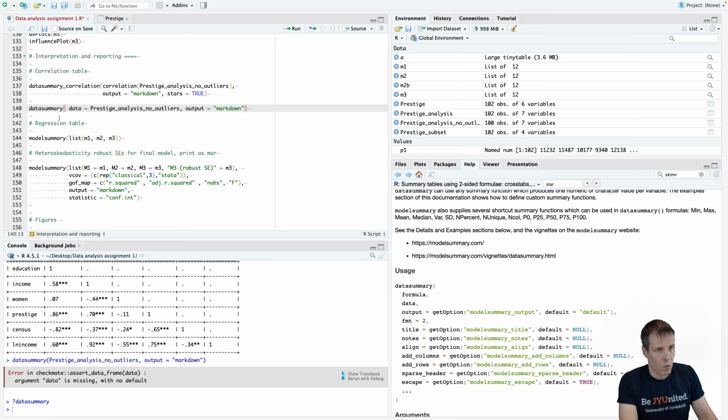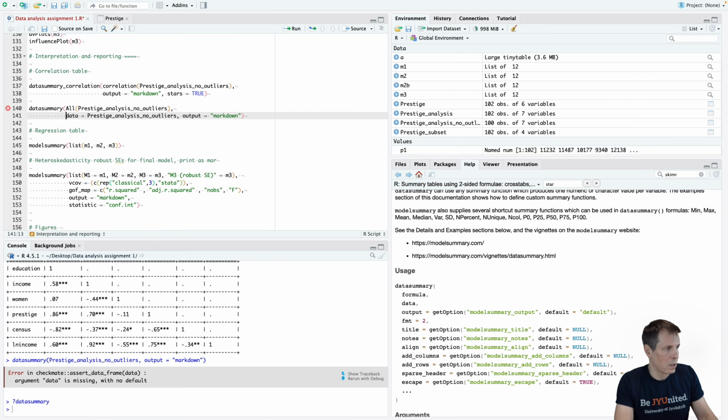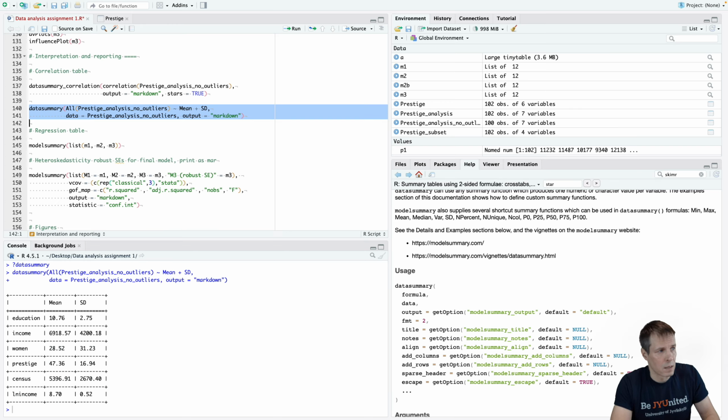We have all variables, so we're going to do all, and then our prestige are no outliers, and then we have the right hand side is the columns. So the columns are mean and standard deviation, and that brings us the mean and standard deviation of the data.